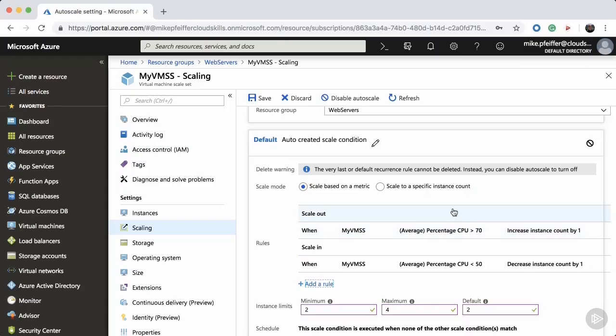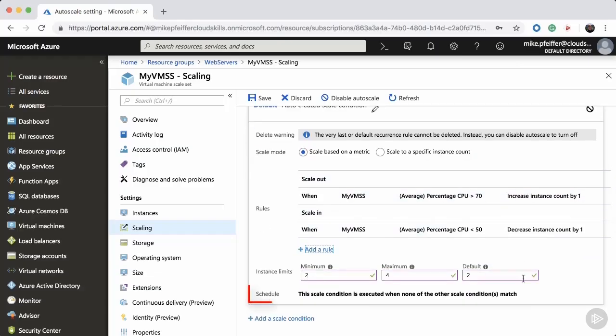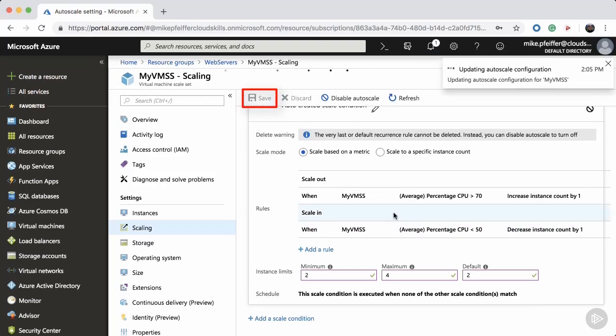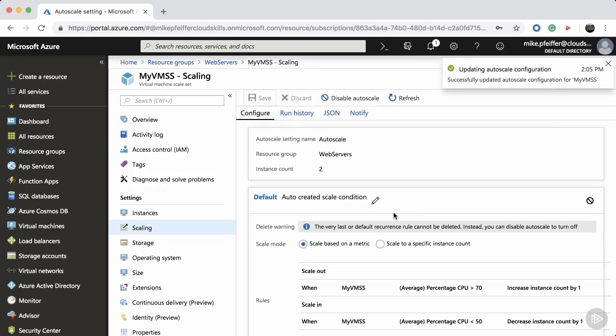And so you can see now we've got a scale out and a scale in rule based on the actions that are in the rule. And down here you can see there's a schedule option. So if we wanted to add a schedule, we could do that, but we're just going to stick with these 2 rules here. So we'll go ahead and click on save. And at that point, we're good to go. So that's basically the idea of creating the virtual machine scale set, setting up the auto scaling rules. Remember, if you create a scale out rule, you want to also create a scale in rule, because otherwise you'll eventually scale out to your maximum capacity and you'll never scale back down.